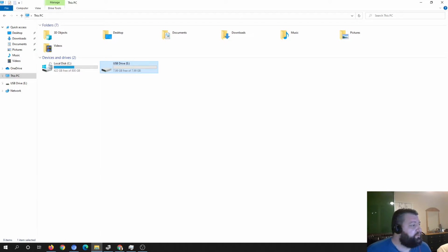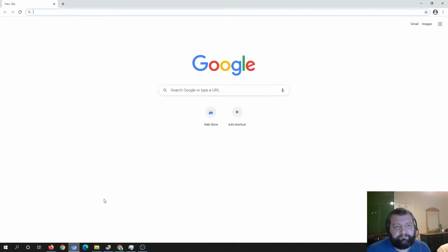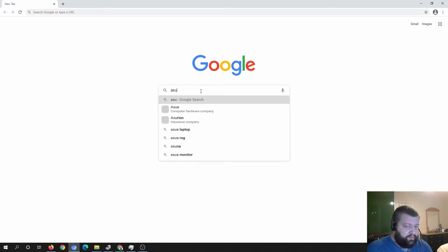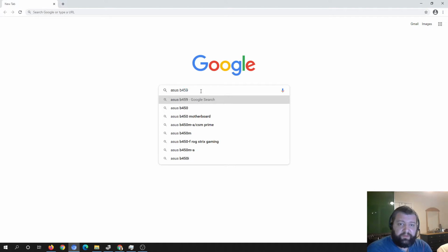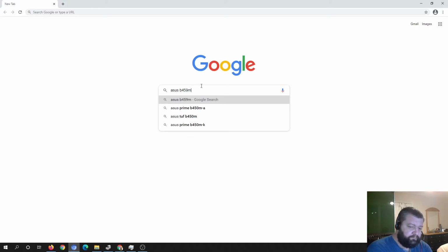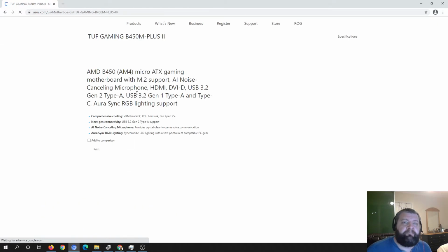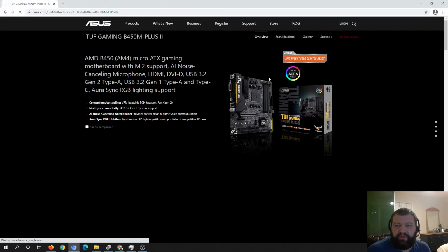And what I'm going to do is open up a browser, and we're going to search for the model number of the motherboard that we are using. Switch off the power on the board. And it's going to be Asus B450M plus 2. Asus.com. Here we have the motherboard that we're working with.